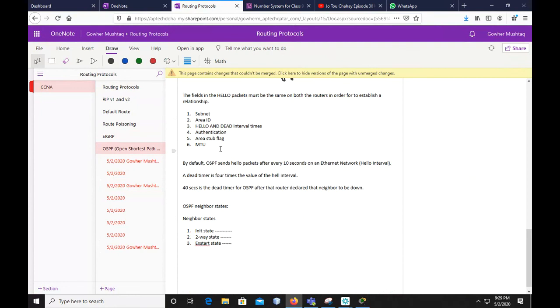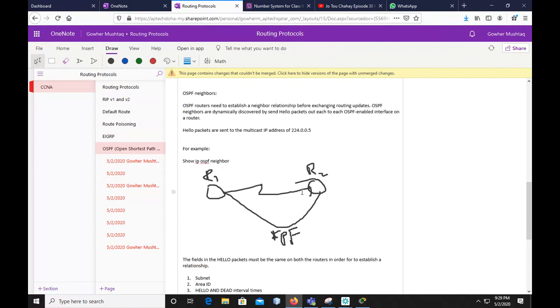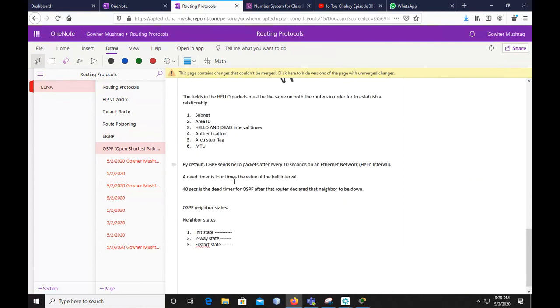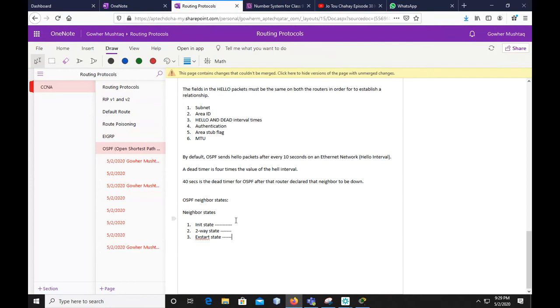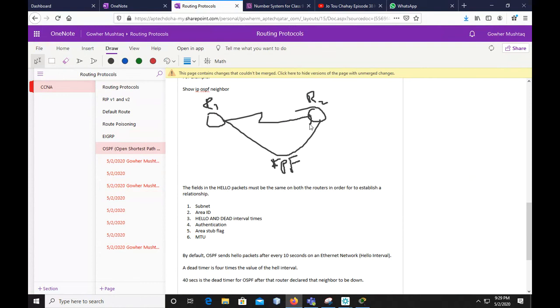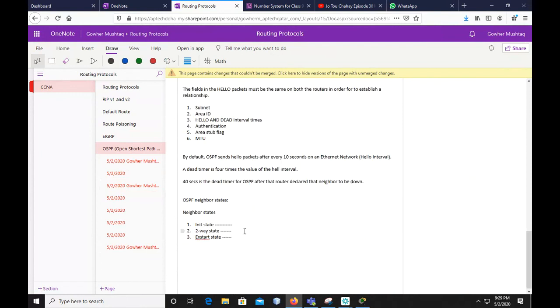Have you ever heard about these states? Nope. No. So this is what happens over here. That's why it's a bit complicated protocol. So whenever you have to establish a neighbor relationship, R1 wants to have a relationship with R2. The process is basically divided into 6 states. One is init state, when a router sends the hello packet. Even if you start from R2, the same thing happens. I just took an example of R1. So it sends the hello packet, that means right now R1 is in init state. Now when it reaches R2, it receives and sends the hello message. That means it's two-way state.